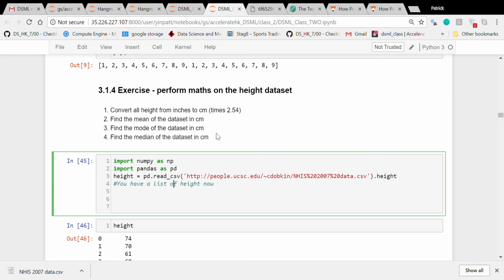Control C to copy or Control X to cut it. Maybe you have to do command X, and then command V. Then you can do Control Enter or Shift Enter. Now just try to type height here. You can create a new cell, and then Shift Enter. Should work. There you go.